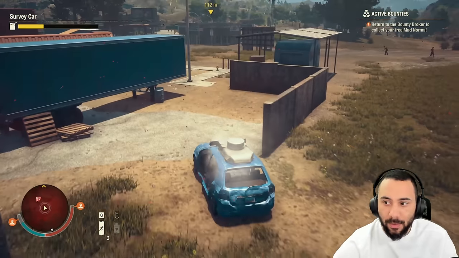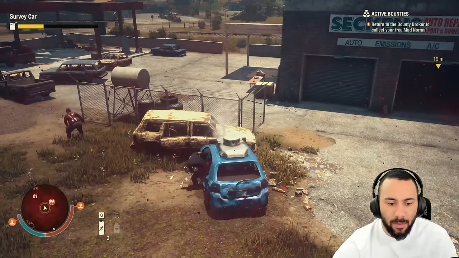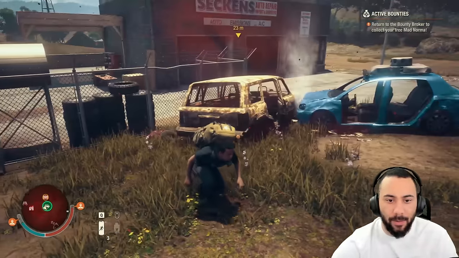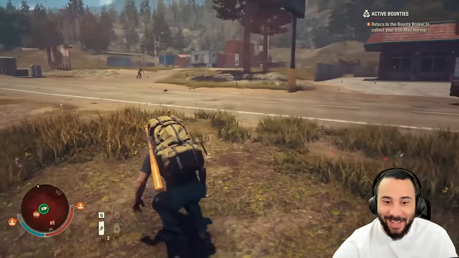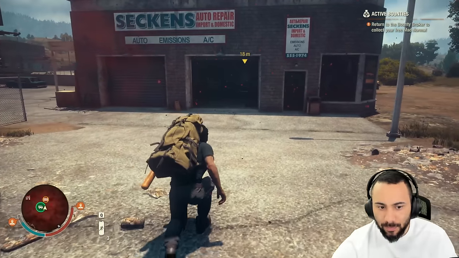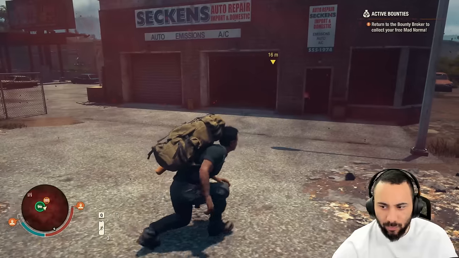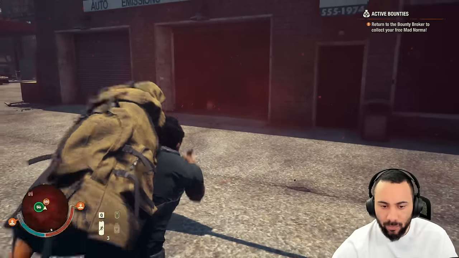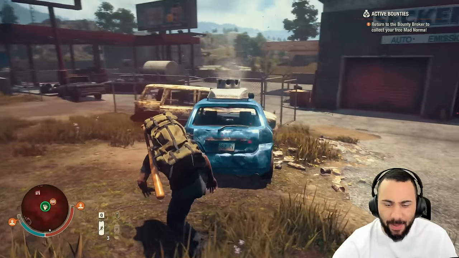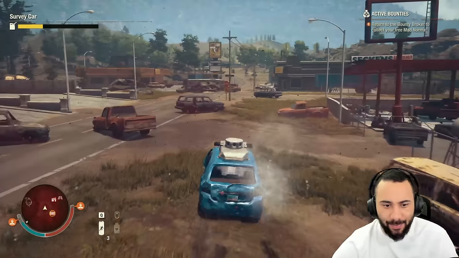Maybe. Hold on, let me see. It's clear for now. But in plague territory, more Zeds are always close. Might be okay. Area seemed quite clear. The only problem is this building likes to spawn the shit out of zombies. Yep, you can see them on the ground in there, piled up. Yeah, if I had a crossbow, I would say go for it. Right now, not worth the hassle, because I'm gonna aggro up shit. There's no way to really get in their melee without waking everything up. So that's a no go right now.